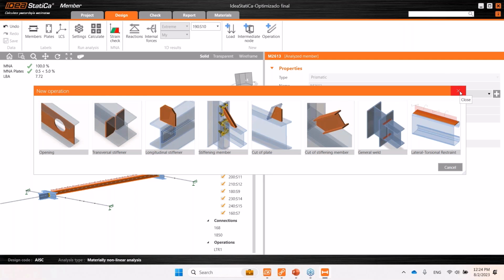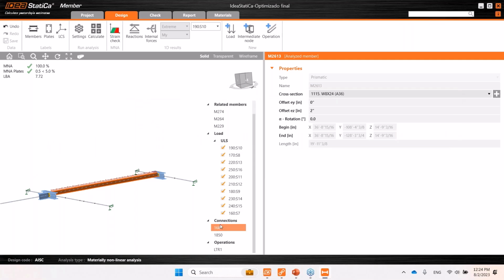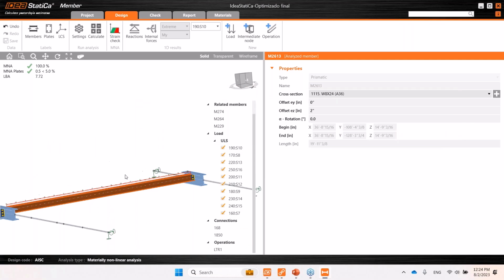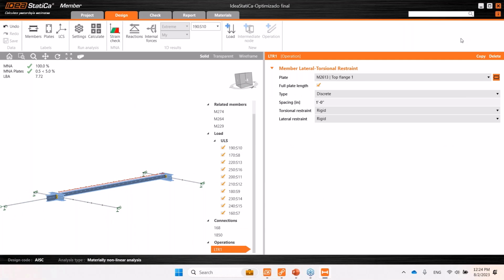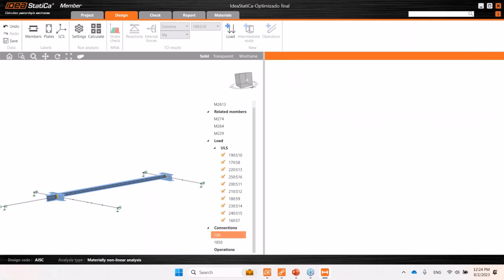First of all, I am going to show you results as it is. So I close that. So let's say you're okay with this. Let me delete the operation that I have here before. This is like analyzing the member as it was brought from your application.